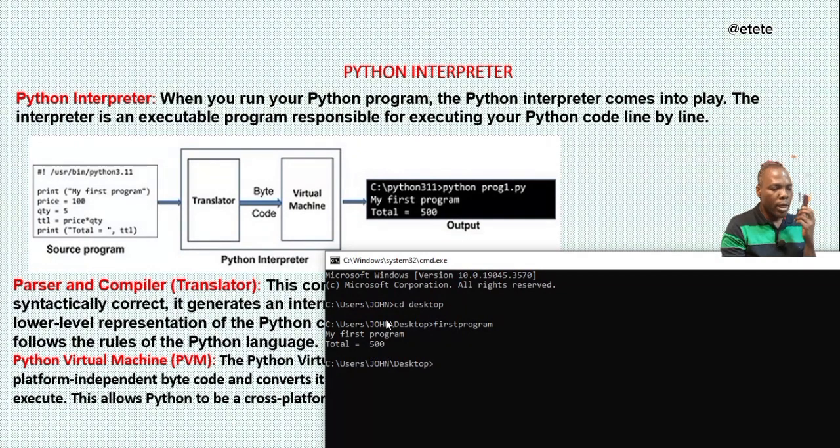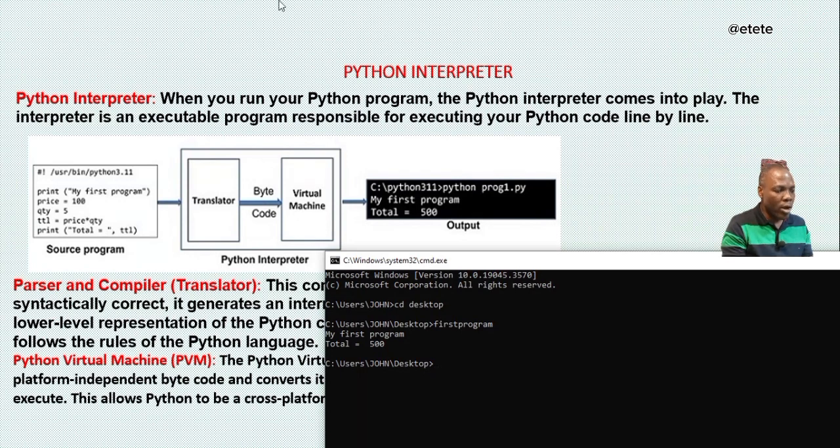That is the instruction that I gave. So I wrote this, and then I saved it with the .py extension, which is the Python extension. So the system automatically knows that it's going to use Python to explain that, because once it sees that .py, it knows that this is Python. So it's going to call the Python interpreter to go in and interpret what I have written.